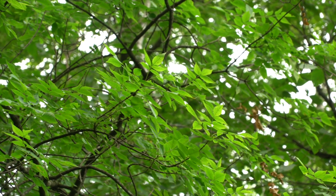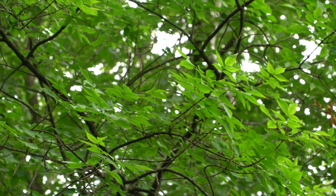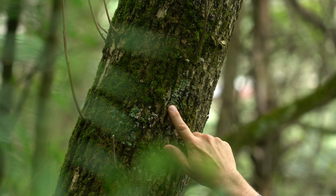And I want you to see I'm leaning against an ash tree right here, and we started noticing the emerald ash borer here. I first noticed it in Wisconsin, in O'Connell Falls area. It was probably about 8 years ago, and you know, after Michigan. And then over here in southwest Wisconsin now, I saw the emerald ash borer last year. Even took a picture, showed it to the landowner here. I felt really bad that they're coming through, but it's inevitable.